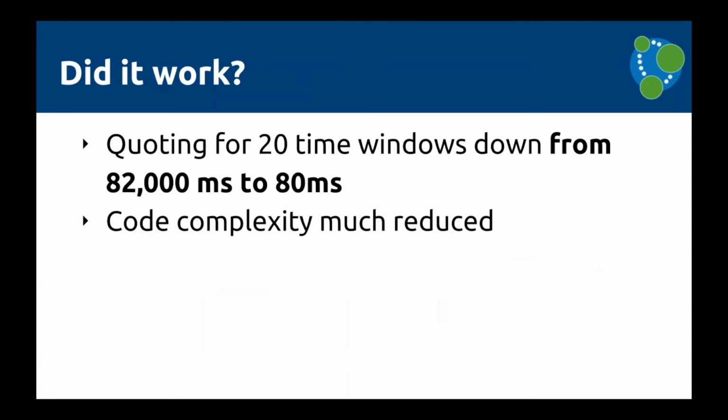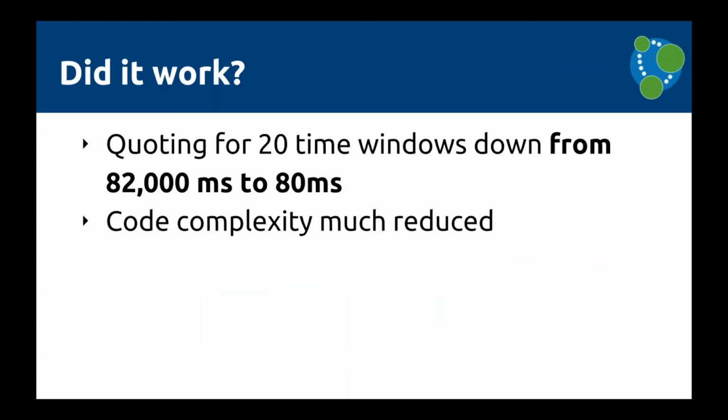And so this worked quite well for them. Even though they were only using Neo4j for just that middle tranche of the work, it was really helpful there. Instead of having this potential 80 second time window to show all the slots, they were able to get it down to 80 milliseconds, which is much more suitable for their use case.